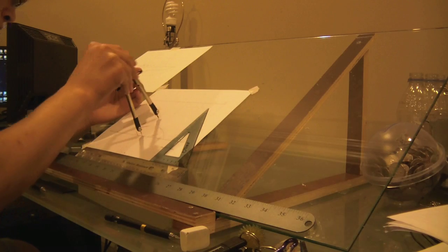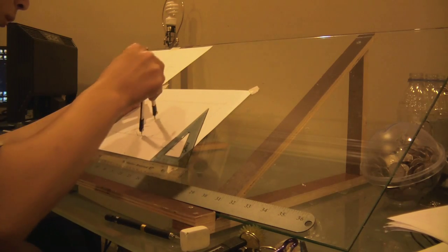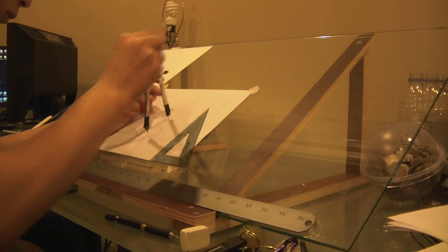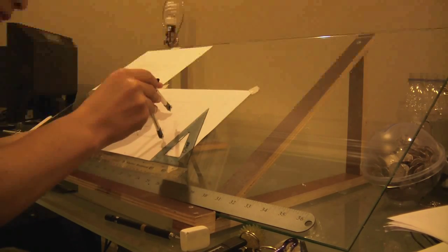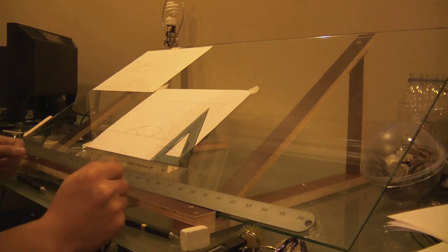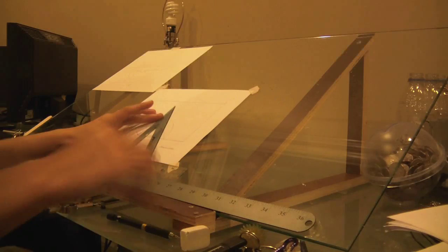Now, these prints are for ideal measurements, and depending on how well you make your cuts, it may deviate by a few millimeters. I recommend that you reproduce the drawings onto the template, as printing it out may cause the scale to change, so follow the numbers and not the picture.